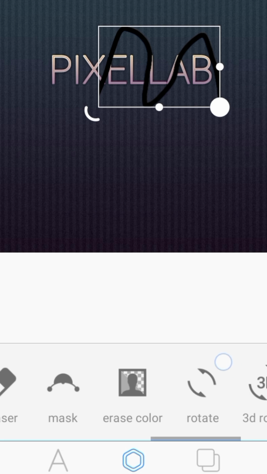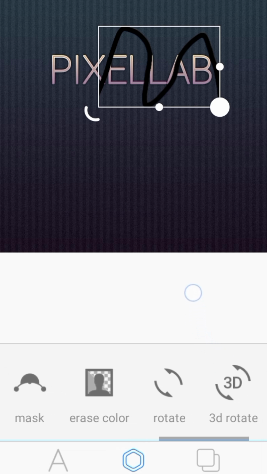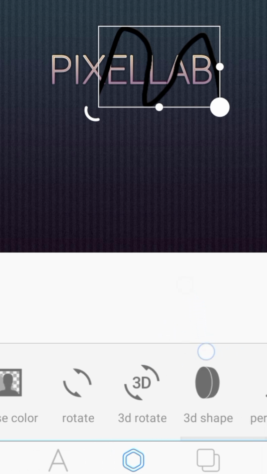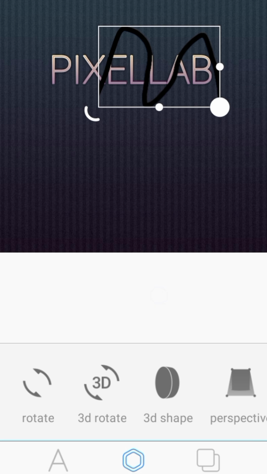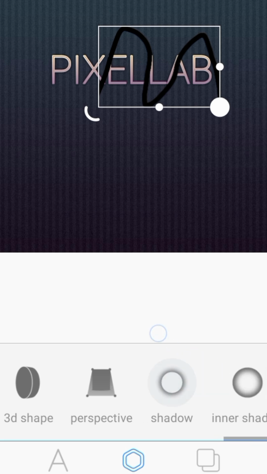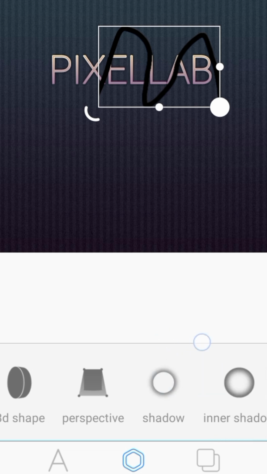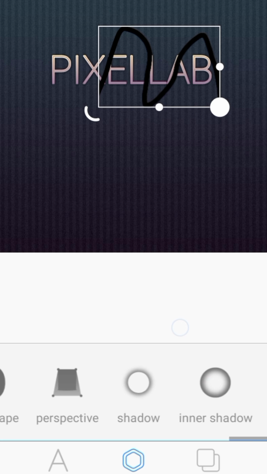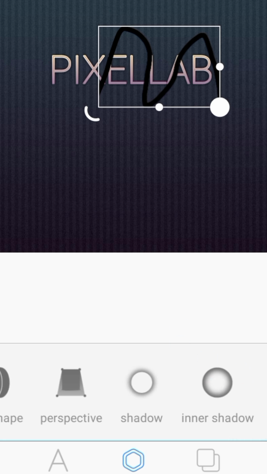Okay, we have many more, we have others. As we're proceeding, as we're going forward, we'll also make use of all these tools. But for now, we are still learning. Don't forget, we are talking about the basics, what you need to know while making use of PixelLab. You have to know these at the back of your mind.